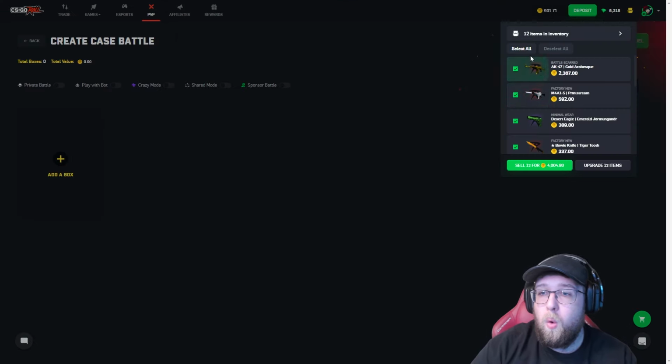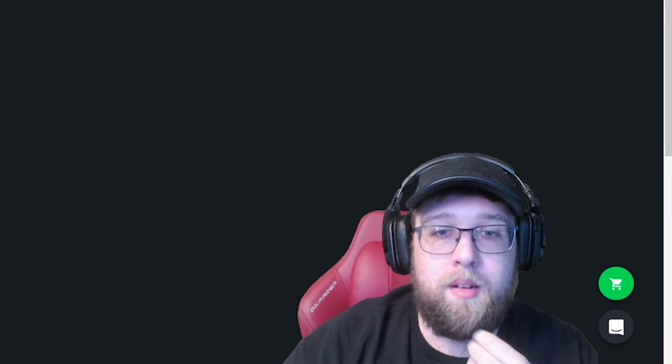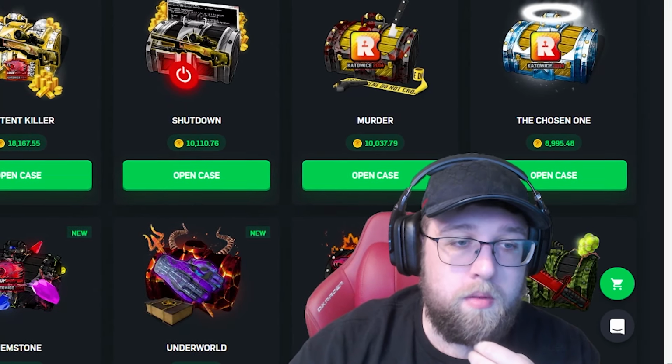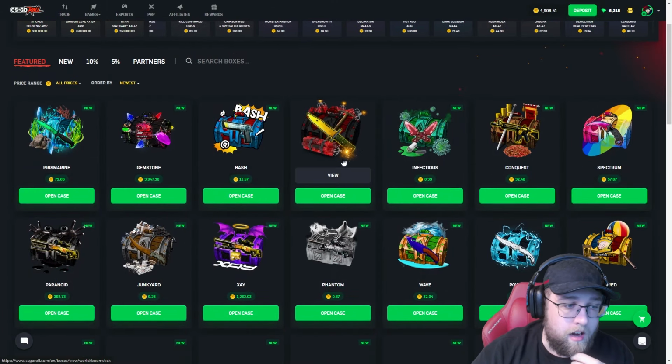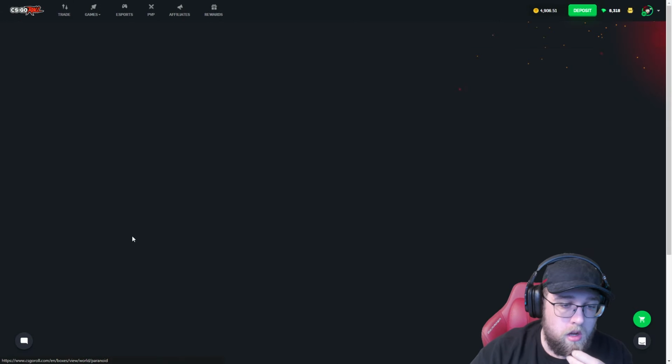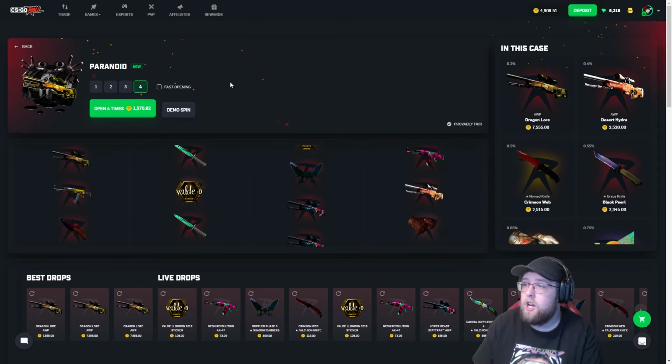We have 4,000, you know what? All right, hold on. I wanna just guarantee some profit, right? But I'd low key wanna do something stupid with the new case. Oh, there's other new cases, $99? I didn't know that. I'm stupid. Oh, the Paranoid is new. Dude, that's 1,500. Okay, either way, we're guaranteed profit.